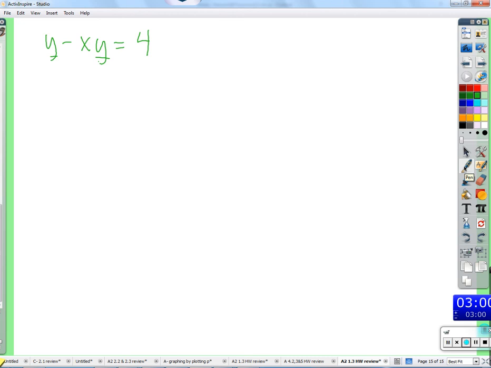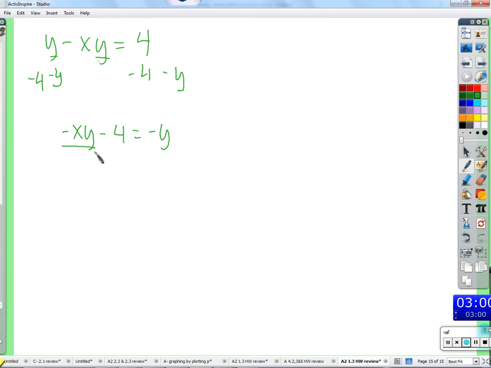Okay. Could you subtract 4 from the one side and then subtract the y and then divide by y? Okay, subtract 4, subtract y. Negative xy minus 4 equals negative y. And then what? Could you divide by y? Yeah. What are we trying to solve for?